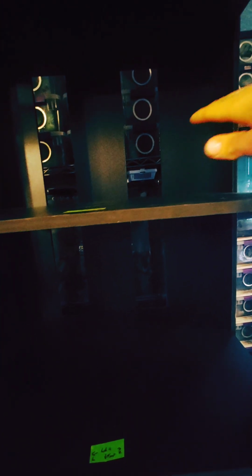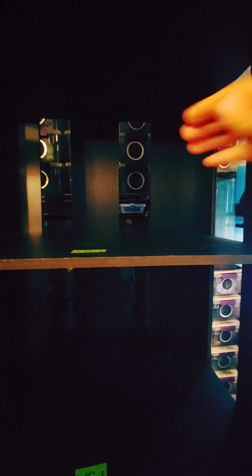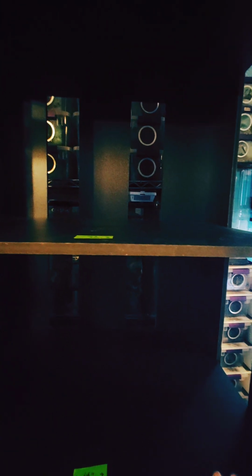The back is basically a back brace, kind of stabilizes it a bit so it's not super wobbly, because this is a 7-foot tall rack, so it's going to have some flex. But it's mainly to keep the bins from pushing out through the back, because this is a lidless rack, and if you push them through the back, then the animal can get out through the back and you won't even know, and then you'll have to go find that animal. No fun.